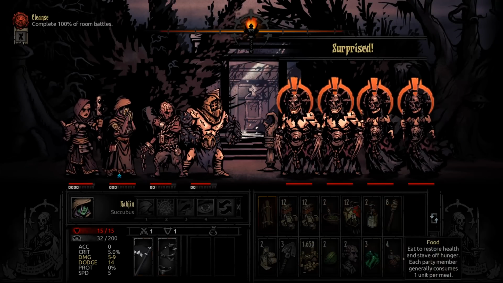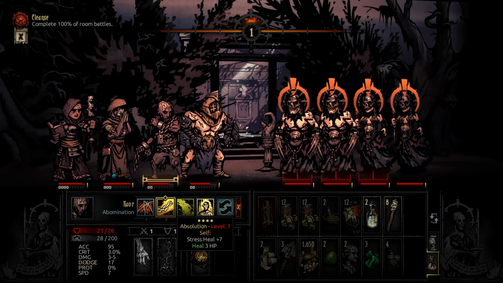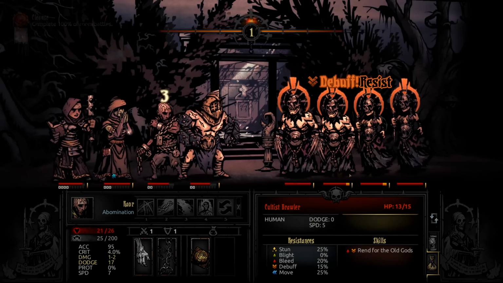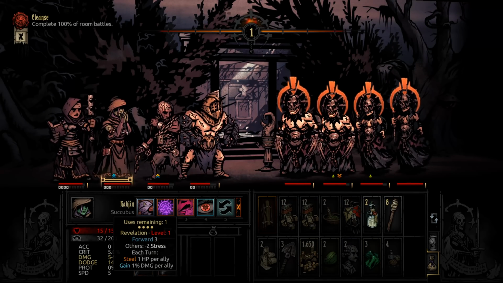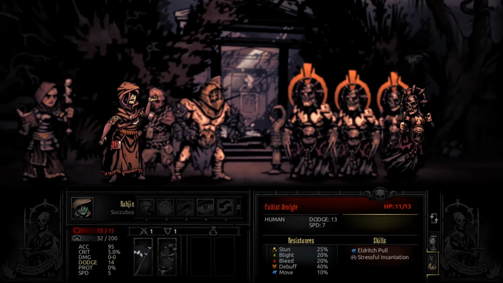We don't have any scouting information beyond this point. We surprised them, nice. Okay, so first, Acolytes. Let's just go with Beast's Bile here. The ground quakes. Okay, there we go, both the Blights landed. Then, we can use Silent Curse on the Acolyte all the way in the back.